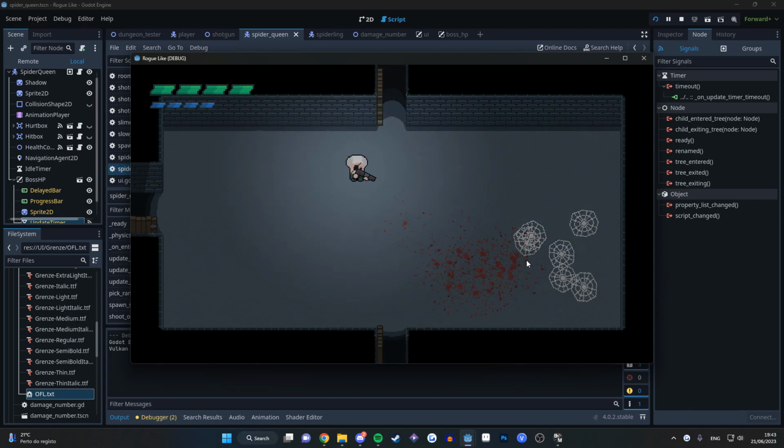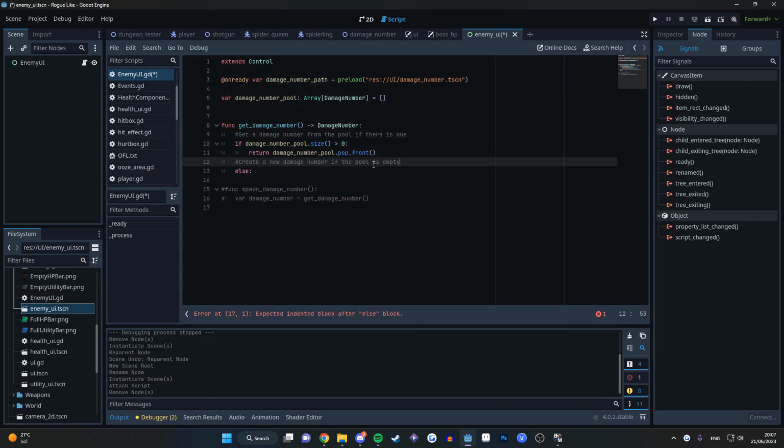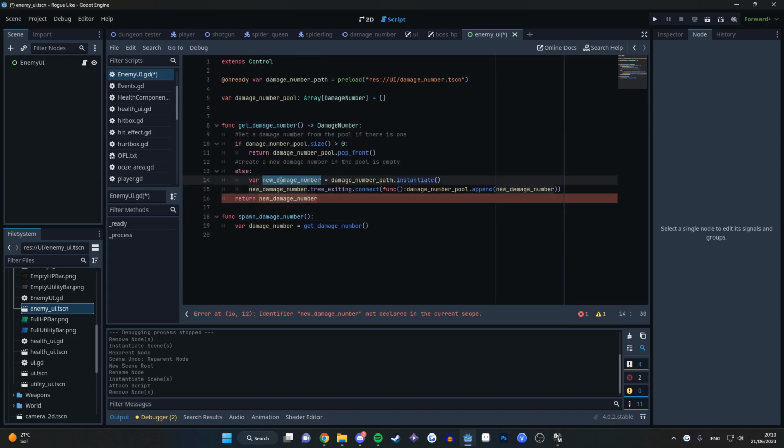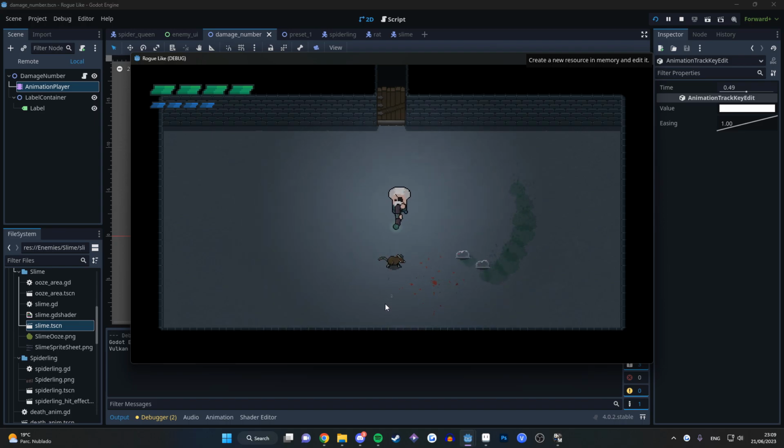Next up, I wanted to add some damage numbers that pop up on the enemies and show how much damage your shot did. This took a little more time than I was expecting, as it just occupied the rest of my day, but I did manage to finish it the way I wanted.